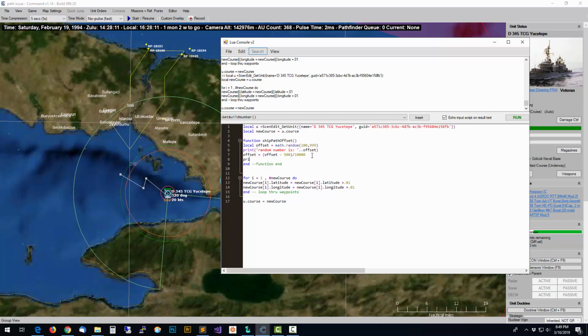We're going to print this. And then we're going to return the offset when we're done with it. So the function is going to call this and it's going to get something back. It's not actually going to give the function anything.